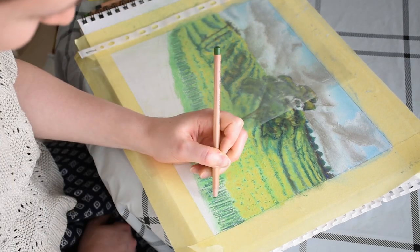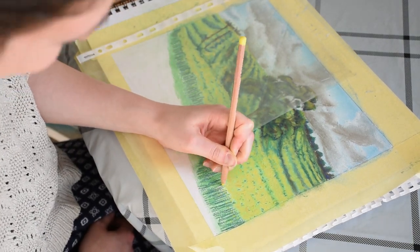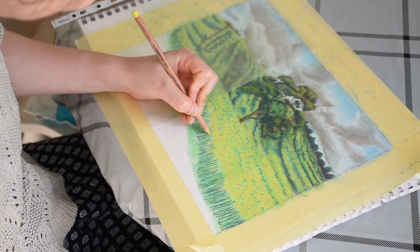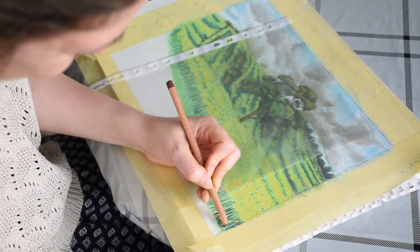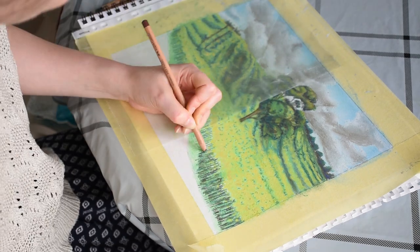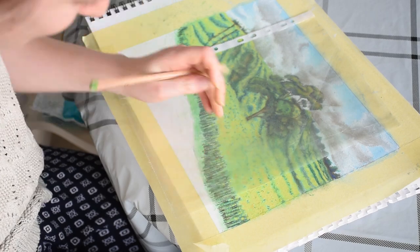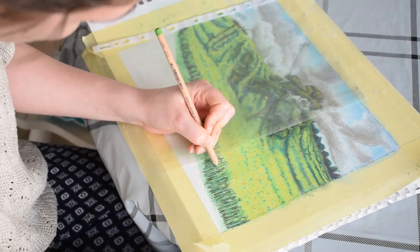Now I'm going to darken the stems going down the edge of the field using dark green in lines. Ensure there are gaps in between every line to create the effect of advancing and receding stems. I've applied some dots of yellow around the stems to suggest some of the small flowers at the edge of the field — this will make the effect look more natural. To add the final contrast to the stems, I'm applying dark brown. This will make the illusion of shadow and further increase the receding sense of some of the stems. I'm going over with some light green to pull out some of the stems and to keep them bright.